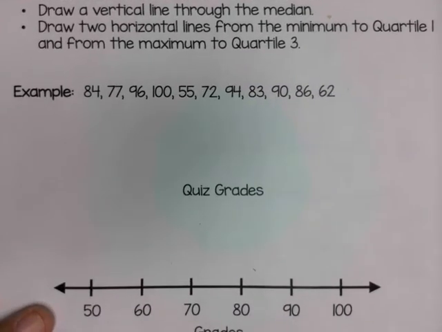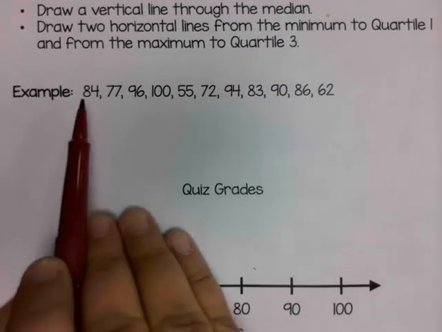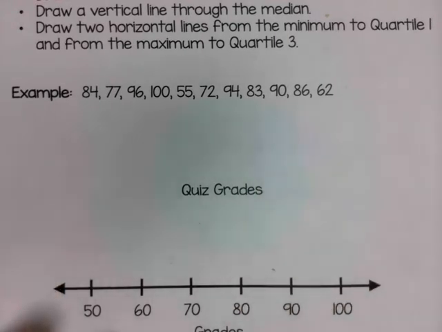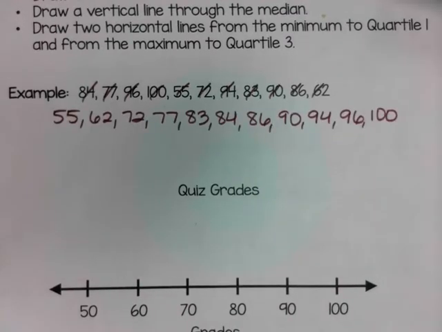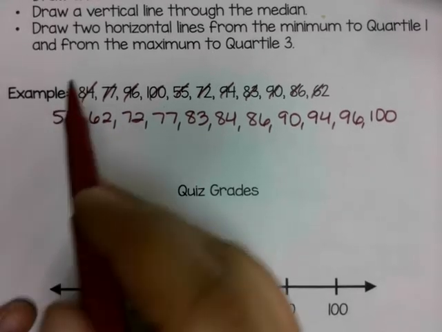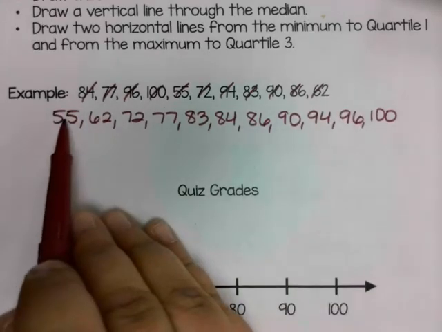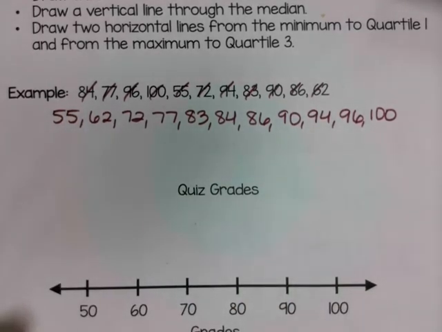All right, so we have this data set, and the first thing we notice is that it is not in order from least to greatest. So we need to put that in order first. So I will be right back and have this data ordered for you. All right, I'm back. Got the data in order from least to greatest. Make sure you cross off the numbers as you write them. Doesn't hurt to go ahead and count them again just to make sure that you didn't miss any. But now let's go ahead and get started.